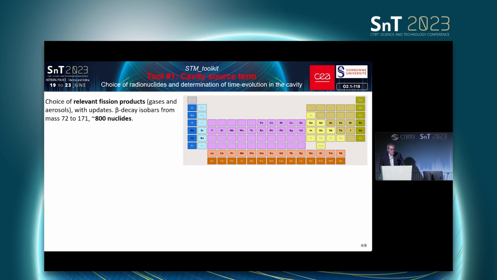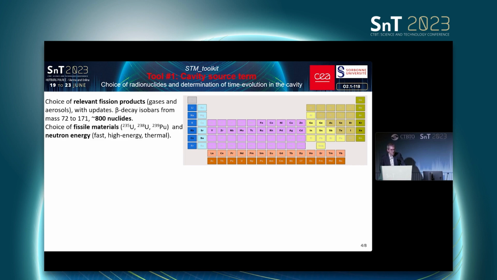The user has a choice of relevant fission products among beta decay isobars from mass 72 to 171, which means about 800 nuclides. There is a choice of fissile materials and neutron energy, as well as the nuclear database.